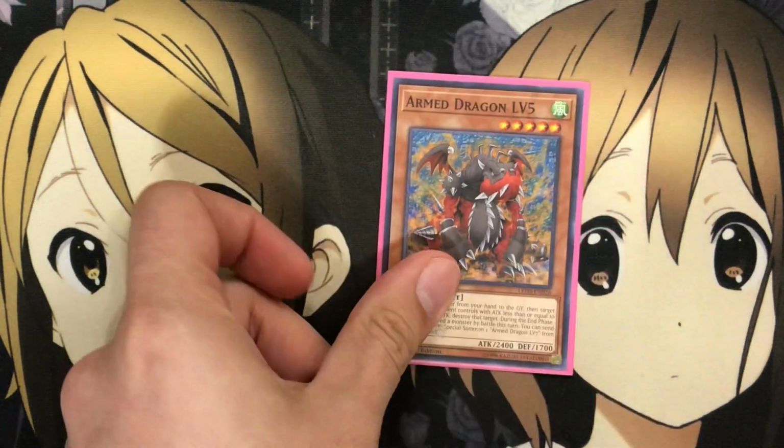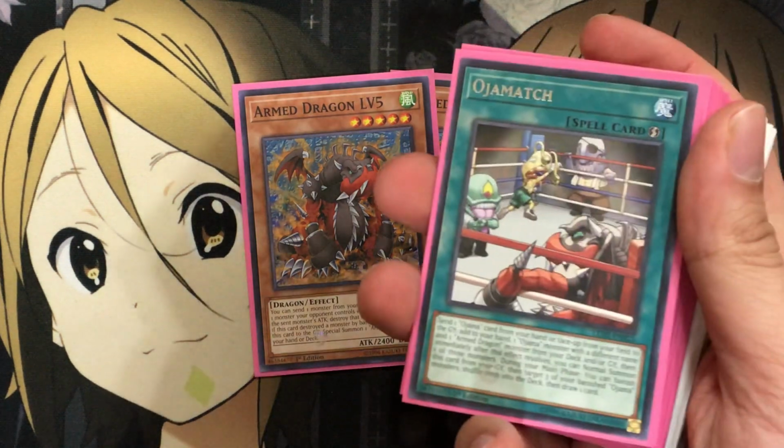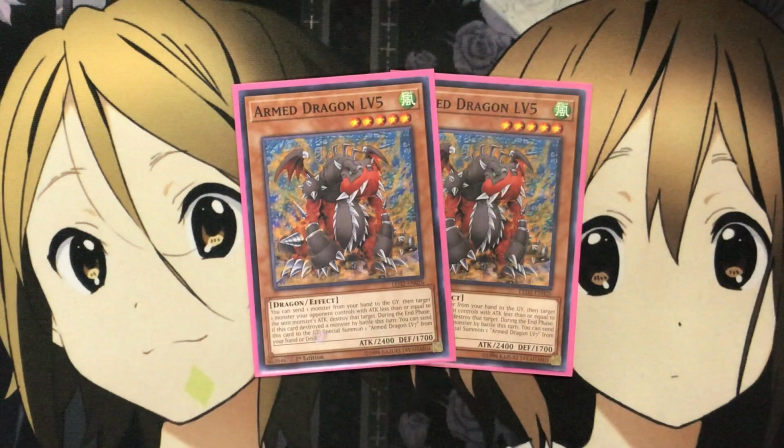And then, even though I'm sticking to the pure Ojama for this deck profile, I still like to run 2 Armed Dragon level 5. This is to go with the Ojama Match, having a search option for the Armed Dragon level 5 for this play. If you don't want to run the Armed Dragon in the Ojama Match, keeping it more for a consistent Ojama playstyle in this deck, I'll show you what cards to take out when we get to the spells for Ojama Match, to keep it as pure an Ojama deck as possible, not having to run any of the Armed Dragon plays in this deck.